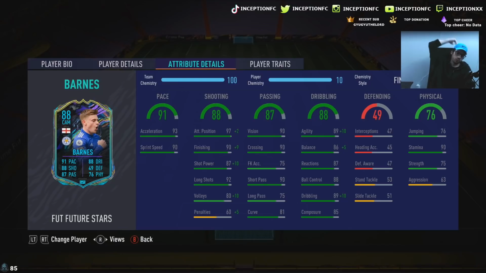The finisher chemistry style will be boosting his finishing to a 99 with 97 for shot power, at 92 long shots, 90 for volleys, at 85 composure. Passing on the card is at 90 short passing, with 75 long passing, 81 curve. So pretty decent in regards to that as well.